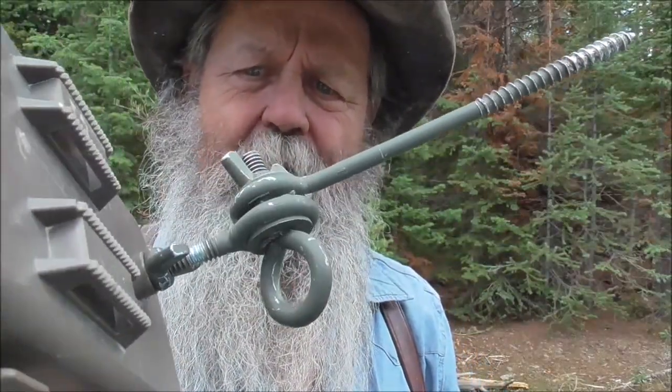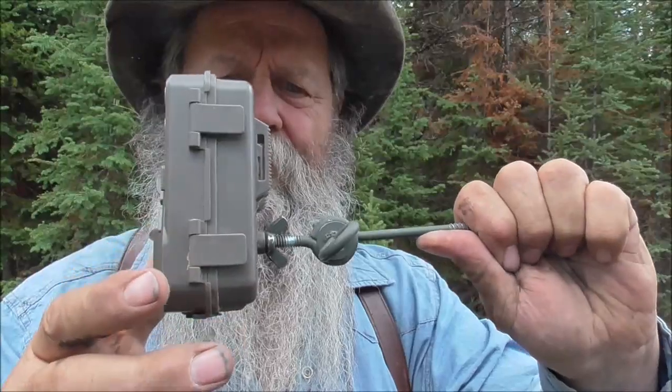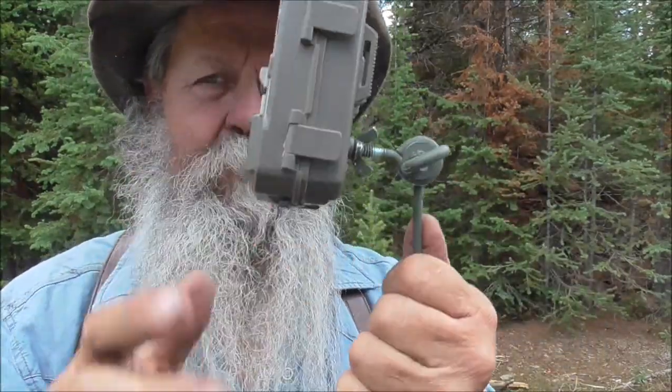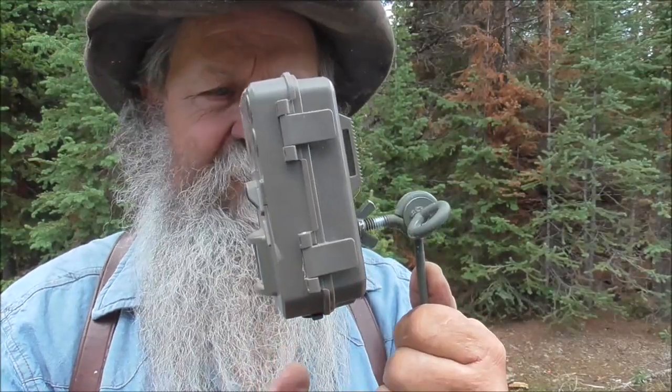It's pretty easy design. I don't like this trail camera has a mount on the back of the camera. I don't really like that. It sets it out from the tree too far. A shorter bolt would be better here. Most of them, it's on the bottom. And I could put it into a log or a branch, and then it's more like that. But anyway, that's the end of the plan today, is to set out a couple of these.